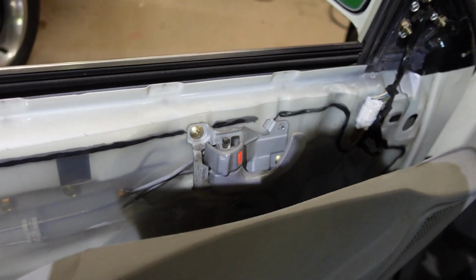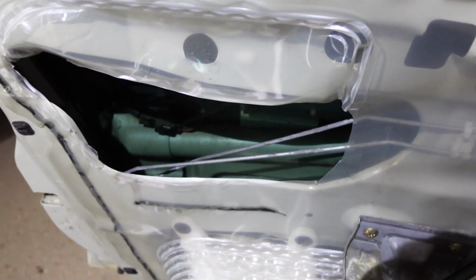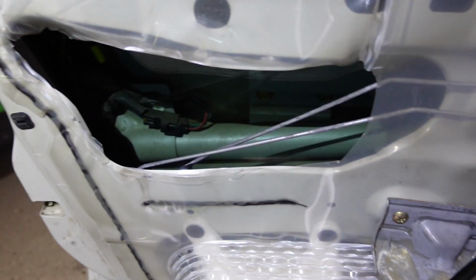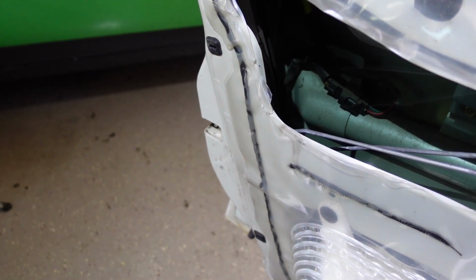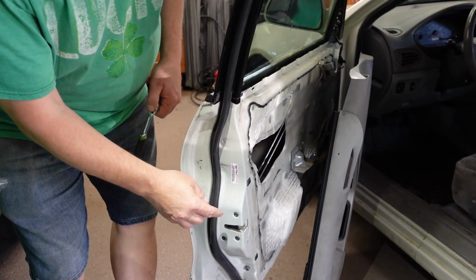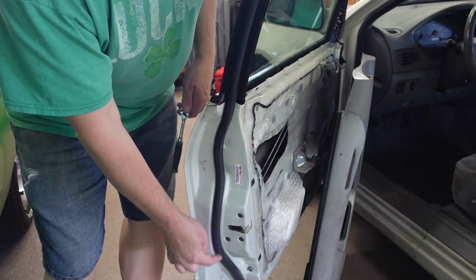Alright, before I get too far here, I can see the mechanism here. And then it goes all the way over here, down inside. I already cut that chunk out so I could see what I was doing before, to verify that it was actually this mechanism that was locked up, and it was. Alright, so I did roll the window up all the way so I can get to the electrical. You've got to take these 3 bolts out here.